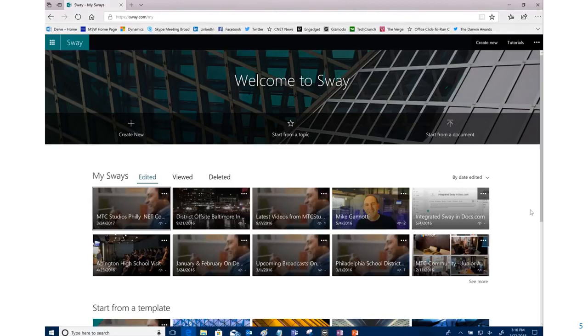All right, so today we're going to take a look at how to create a template in Microsoft Sway. And for those of you who don't know, Sway is Microsoft's easy-to-use tool for creating rich HTML5 pages for newsletters, corporate storytelling, event capture, documentation, training, etc. It's designed to be easy to use by users without having to know HTML programming and how to use specialty tools. And we can do it right through a web interface.